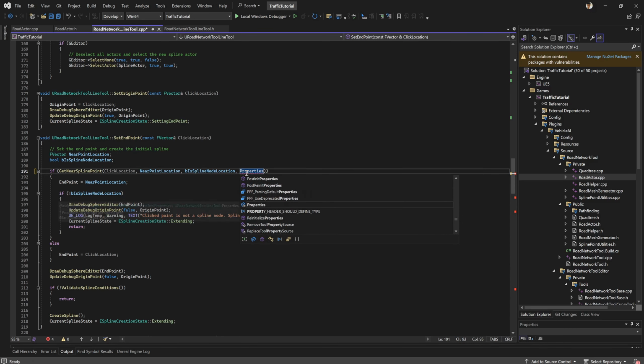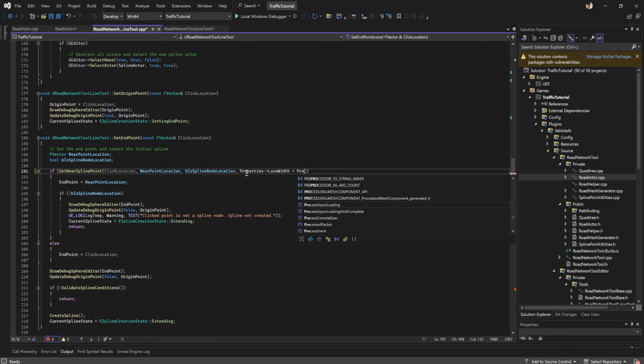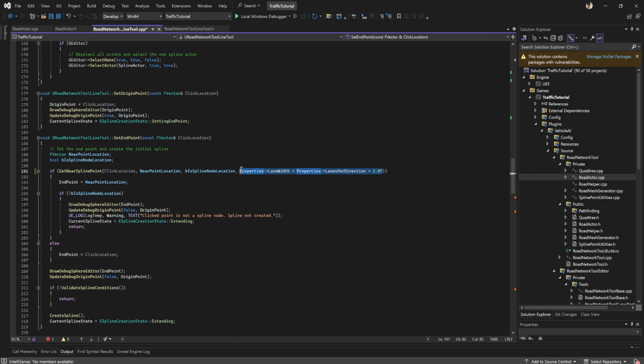Properties lane width multiplied with properties lanes per direction, times 2.0, and copy this.